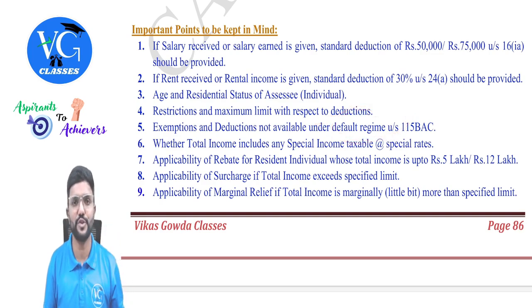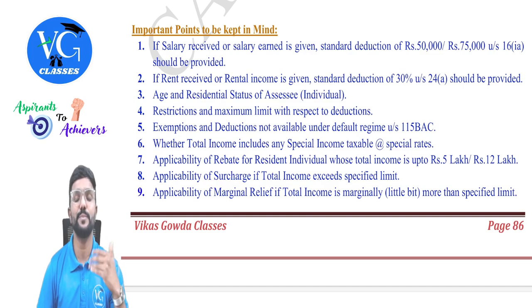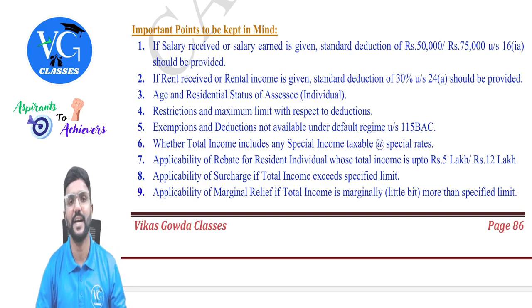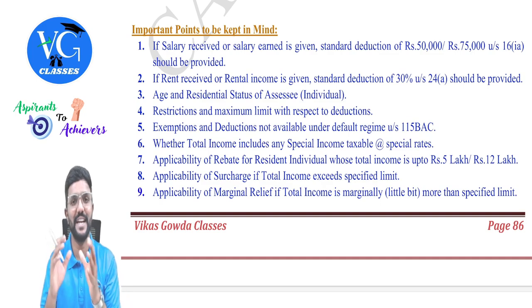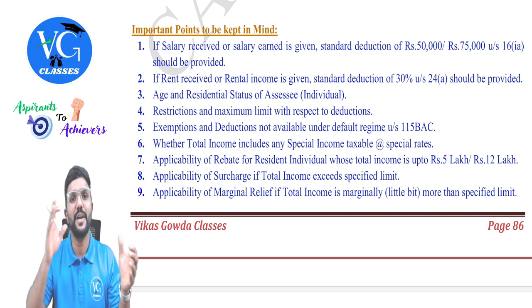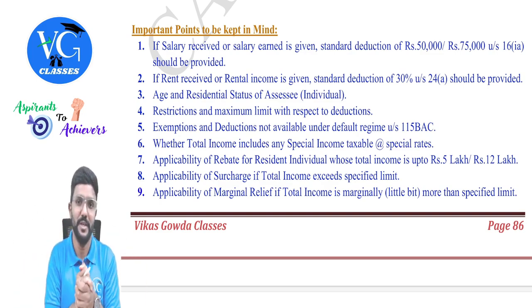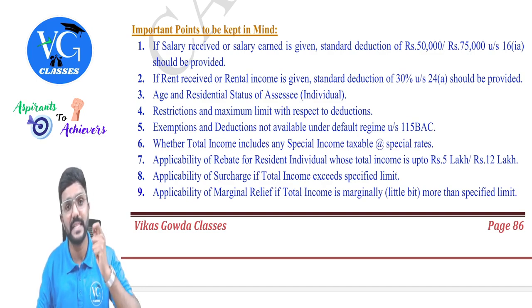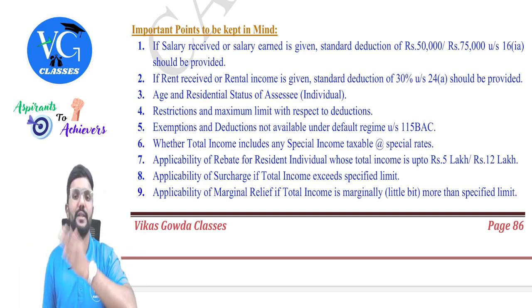Majority of the times they will give it in the question, or they will ask you to calculate under both. Even when they ask you to compute the tax liability of an assessee in the most beneficial way, you have to do under both the schemes and, wherever the tax liability is lower, suggest that as the most beneficial scheme, guys. So they can ask the calculation under the default scheme or under the optional scheme or both. Especially if they have asked under both, it will take too much time. So I will suggest you to take such kind of question a little later, guys. First try to solve other questions, then go for that.